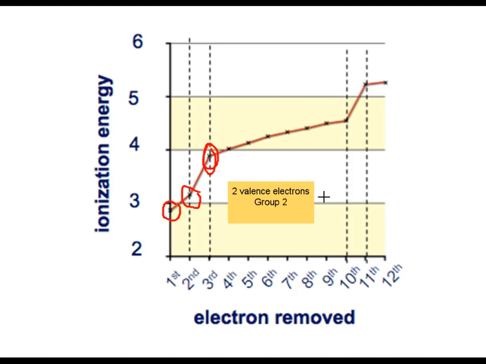Right? So that could be a multiple choice question, and they could ask you what element does this represent. So it'd have to be an element from group 2. You see that they've already removed like 12 electrons from this element, so it can't be something like beryllium, which only has 4 electrons. But it'll be something from group 2.